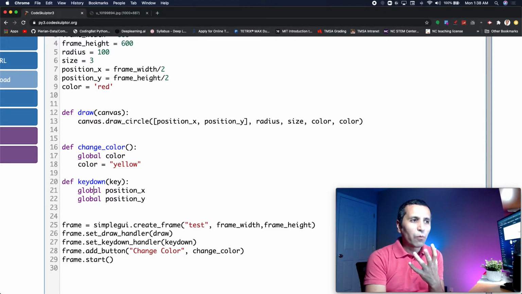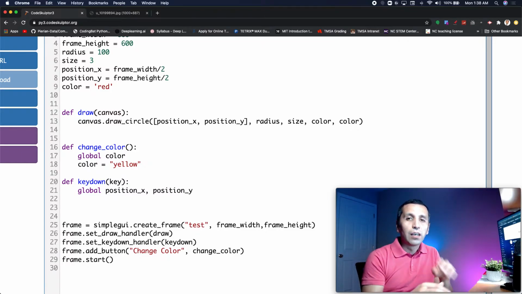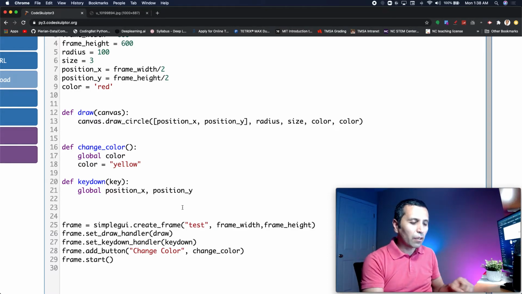I'm saying that I want to change the position X and position Y, which is absolutely okay. But in order to save some lines, I can say that I want to change position X and also position Y. So that is another short way to make different global variables.